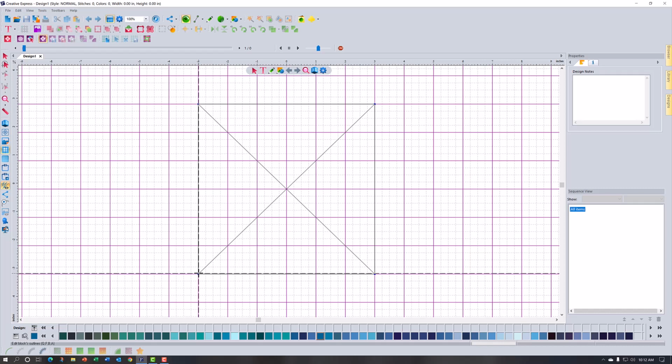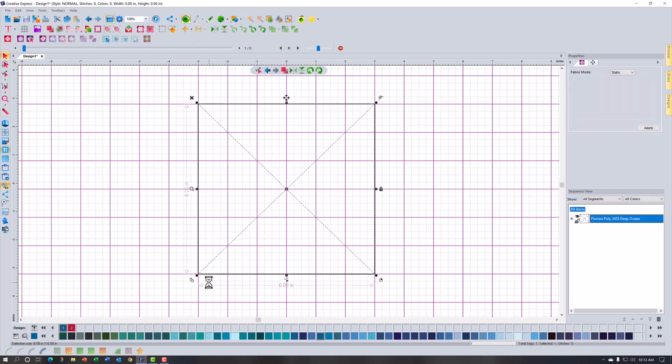And to finish the block, what I'm going to do is right click on my mouse. It doesn't matter where my cursor is, I moved it over just a little bit, but I'm going to right click, and that is going to create this block here. And you can see that what I've got now is my 6 by 6 inch block, and it's been bisected into 4 triangles. And this is your basic Appli Quilt block.